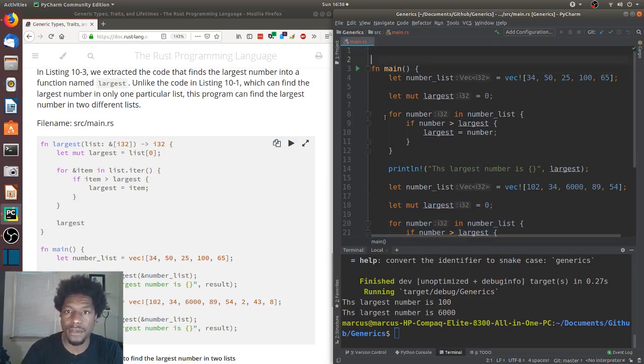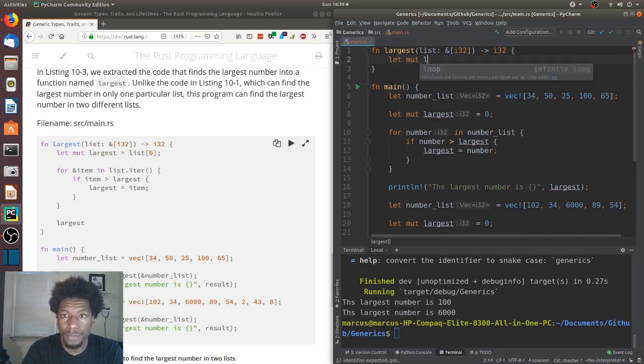Okay, a function called largest. Function largest, and has a list. That list is going to be a pointer to a vector of i32. And we're returning the value which is within it, the largest, which is i32.